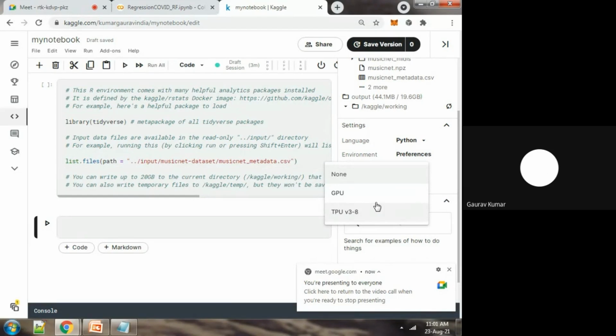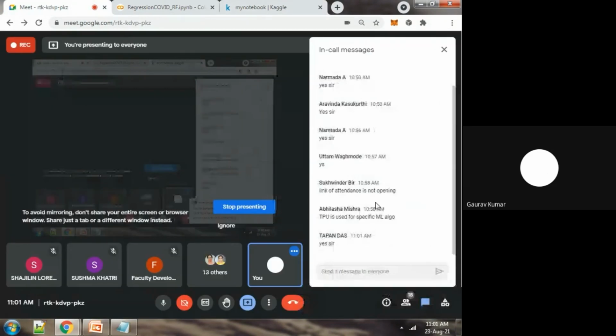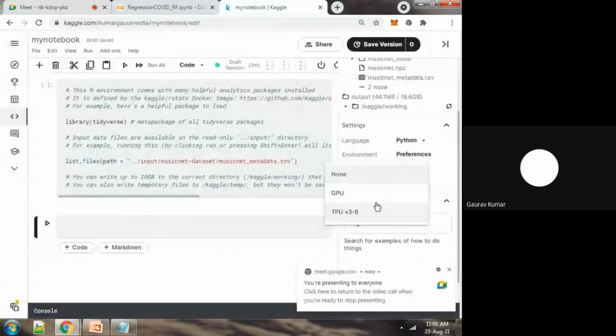So if you are using TensorFlow, then TPU will be best. GPU will also be okay, but it will not give that much speed that TPU will give. For TensorFlow, TPU; for traditional deep learning, we can use GPU.